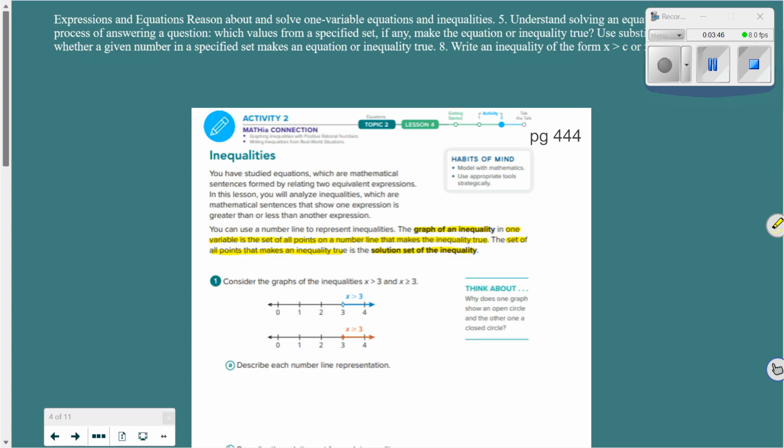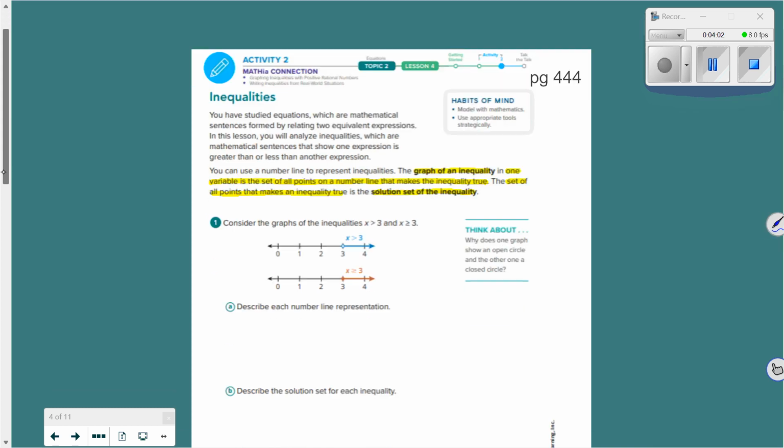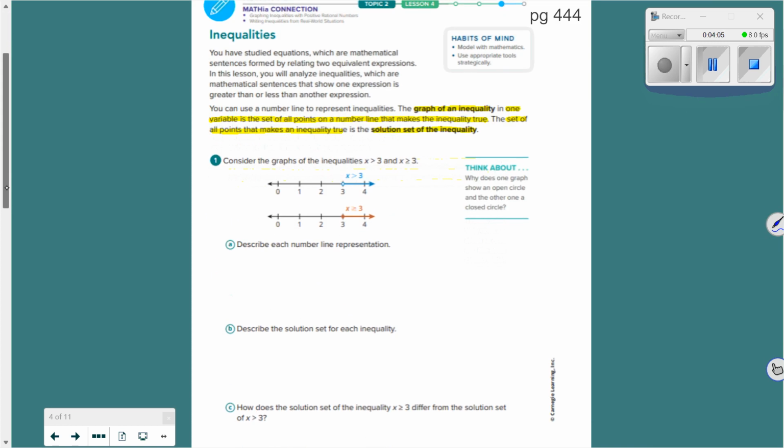When we are graphing inequalities, one of the most important things is what the dot looks like where my inequality starts. You're going to see 2 primary pieces when this happens. If you look on here, what do you notice about this dot? It's open. So we use an open dot. That means it is going to be less than or greater than. In other words, an open dot means that is not part of the solution set.